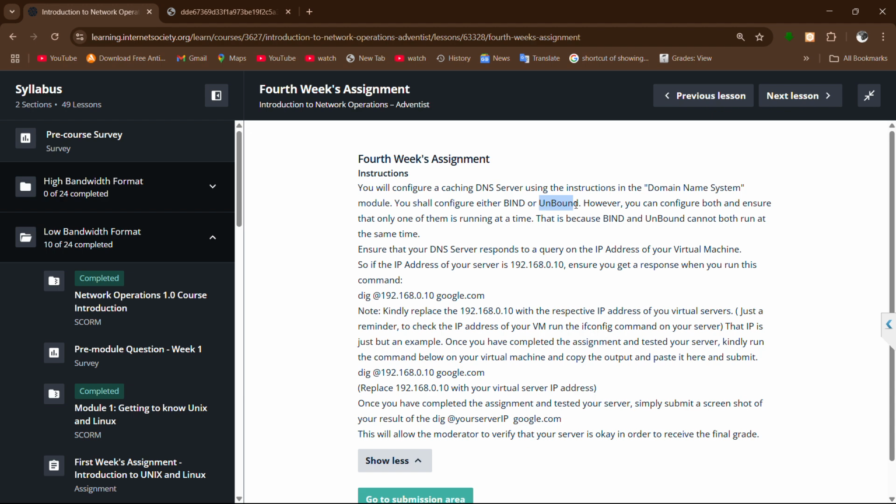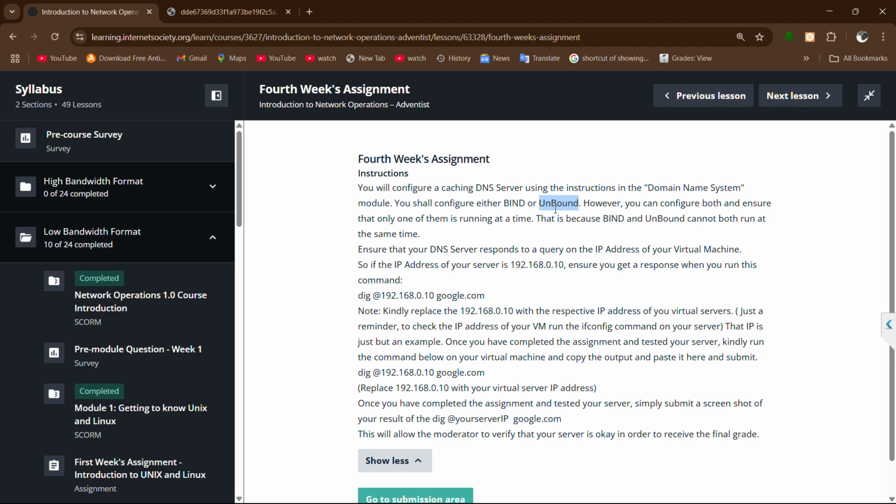I'm just going to explain in detail what Unbound is, but actually they are both DNS software packages. Both BIND and Unbound are DNS software packages used to configure or deploy a DNS server and have it up and running.